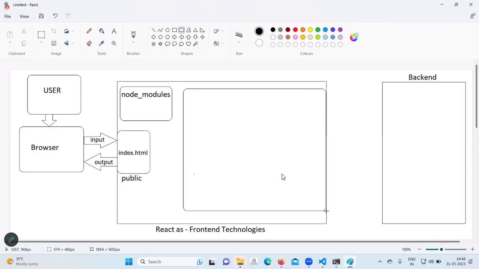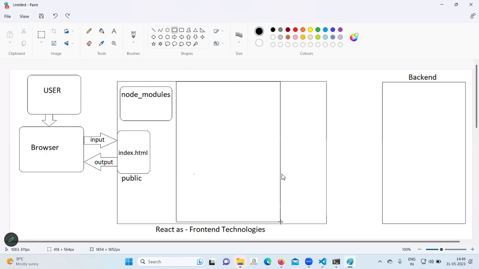Hold on, I will use a different shape. This shape is not looking much helpful. So this becomes a complete, which folder? The src folder. You have that in your system, you can check that folder.